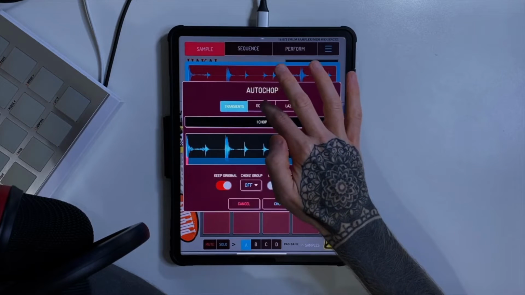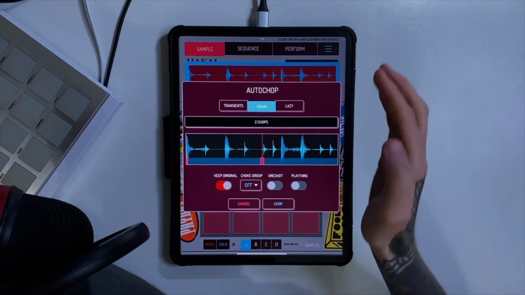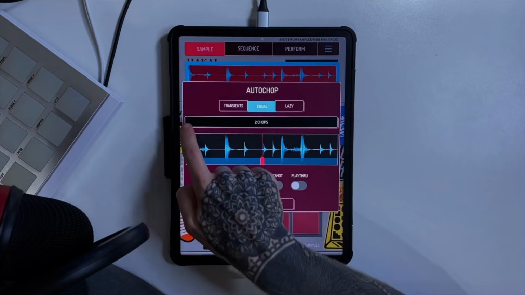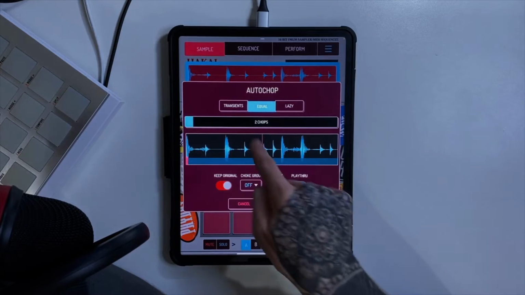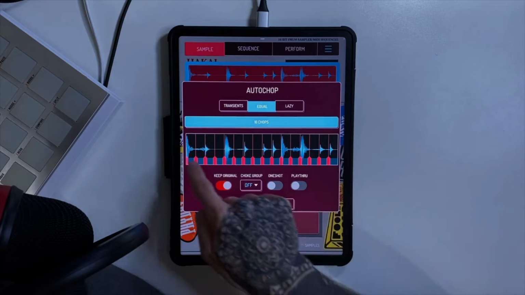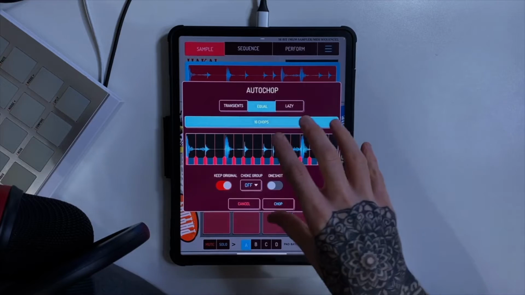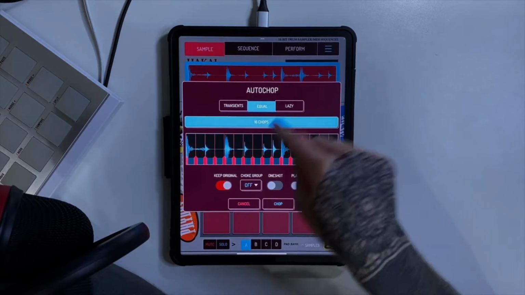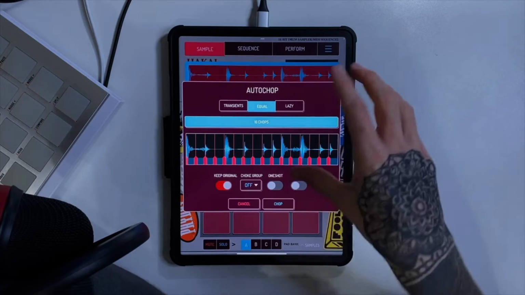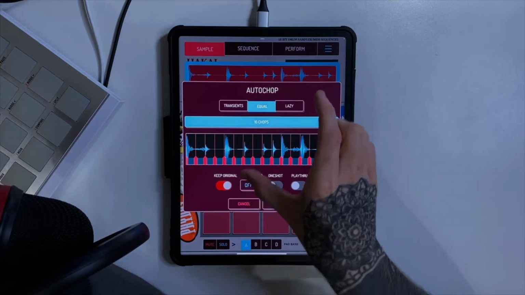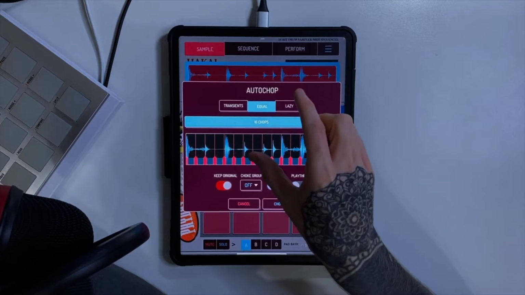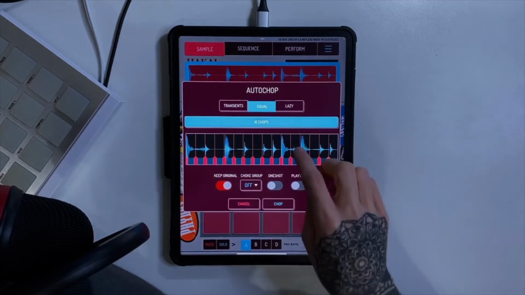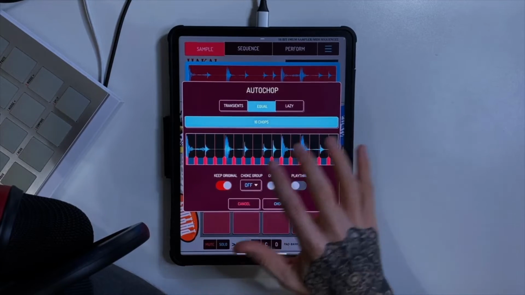The next mode that we've got on the tabs is the equal mode, and what that does is it just splits into equal segments. So if we do two chops, obviously you can see it's sliced in the middle, all the way up to 16 chops. Now that's super useful when you do that kind of J Dilla melodic sample chopping, and what you want to do is take, say, an old soul loop, work out the BPM, and set it to the tempo with the sequencer, which I'll show you in the tips and tricks video in more detail.